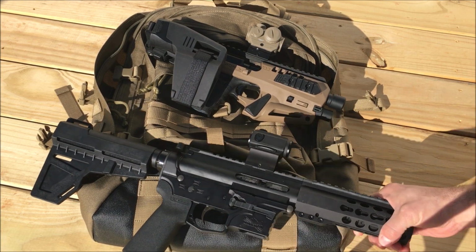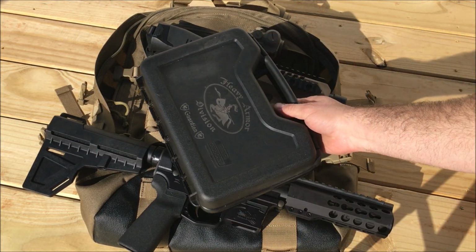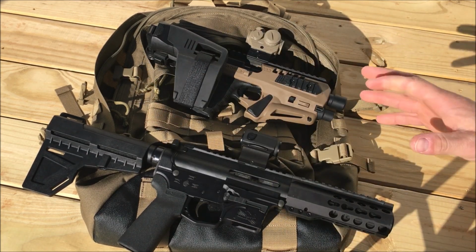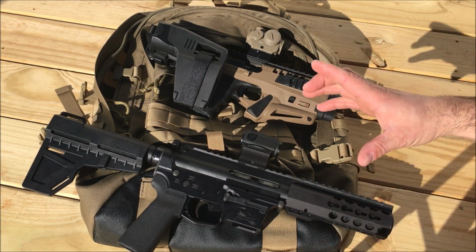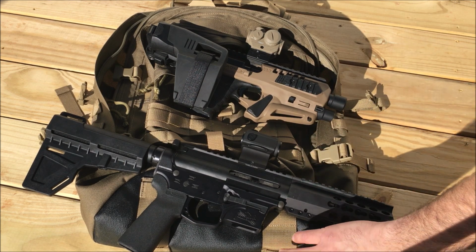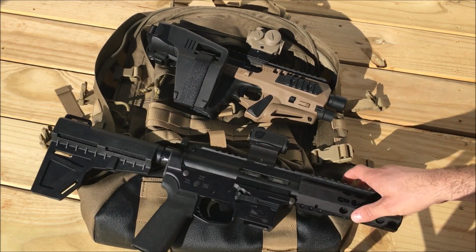You can see it carries a complete AR-9, a Micro-Roni chassis system, and a 1911 in a case, all in this pack with plenty of room for other things, accessories, ammo, and stuff like that. It would also make a great camp bag or hiking bag because of the fact it's got a waist strap, very thick padded straps up at the top, as well as a nice base that's got a rubberized coating that will prevent water from getting in if you rest it on some wet surfaces.